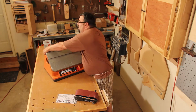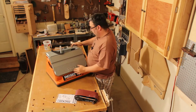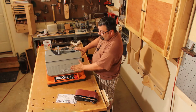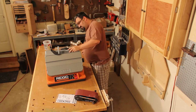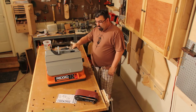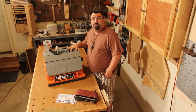Unit is not too bad. It's definitely liftable. Two handles on each side. I already have a spot to store it over on the storage underneath my outfeed table. Aluminum, nice miter track. Let's say construction-wise, pretty good. So, why don't we put this together? Yeah, we'll do that. Okay.